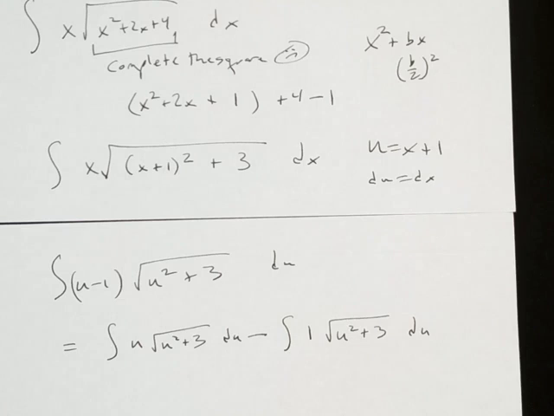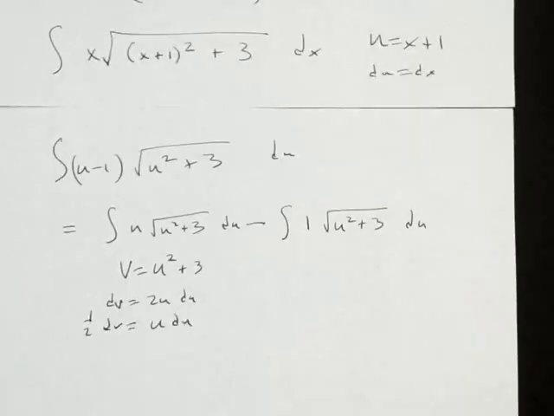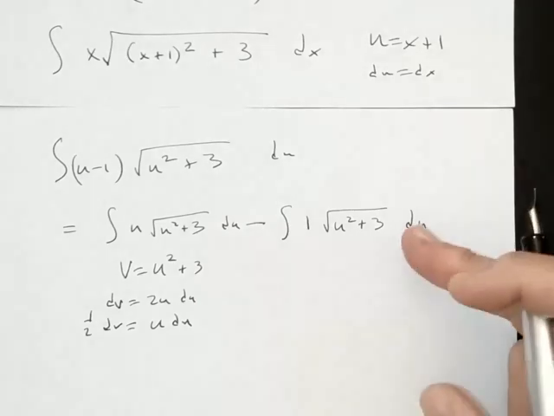U something, the u is u squared. You can say v was u squared plus 3, then the dv would be 2u du, and divide that by 2, you get 1/2 dv. And I have a u and a du sitting out there. So I'm thrilled to be able to do that. That's a nice problem. What about this one?